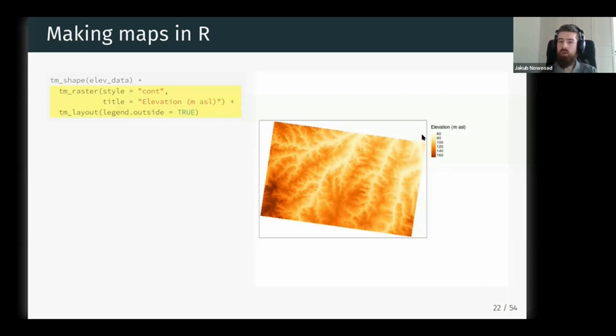Right now, we don't have categories. Our values and colors change smoothly from one value to the other. And the darker the value, the higher the elevation is on our map. We can again, in a similar fashion as before, change the legend title, and we can move our legend outside of our map using legend.outside equals TRUE.